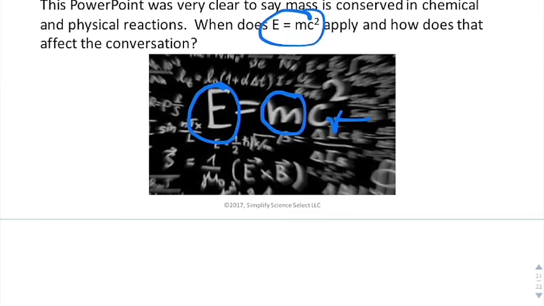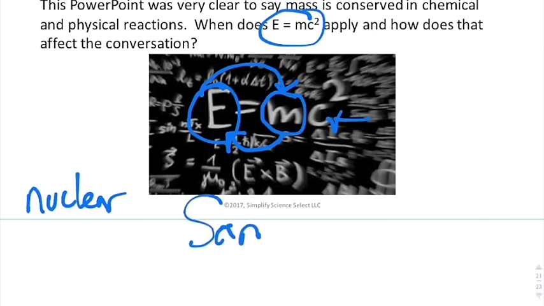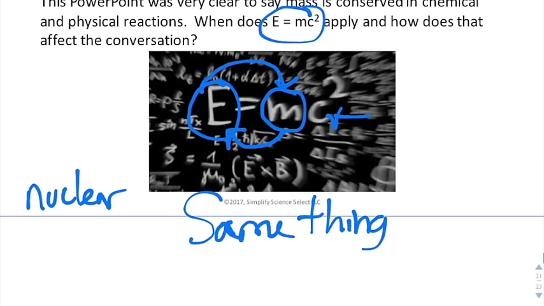So the question becomes, yes, you can destroy mass, but it's only in a nuclear reaction. Okay, and we're not going to talk really about nuclear reactions in this class, but you can take mass and you can create energy. You can take energy and you can create mass because really they are the same thing. Now that's a little bit beyond the scope of this class, but energy and mass are the same thing. So if they're the same thing, are you really destroying mass when you create energy, or are you just rearranging it?